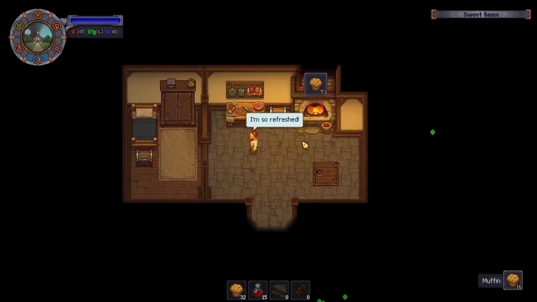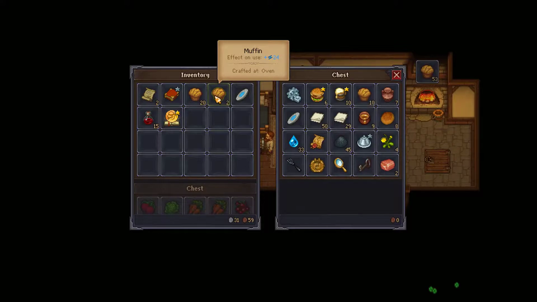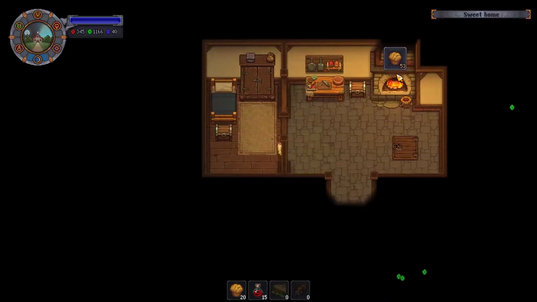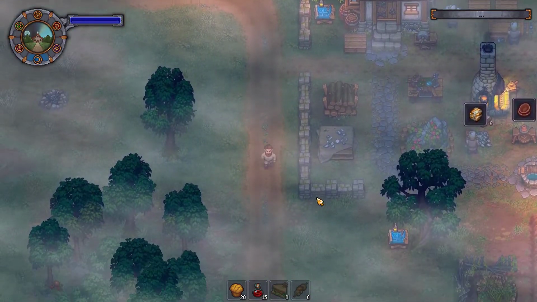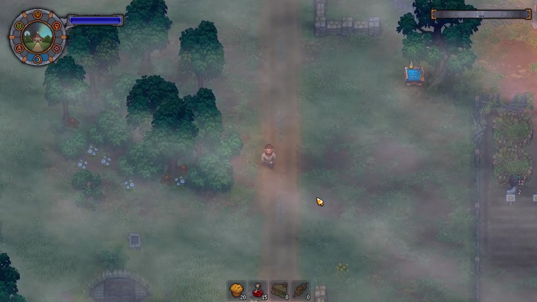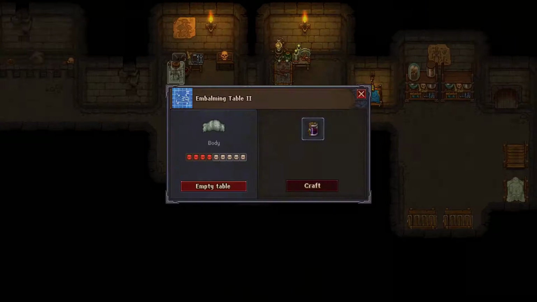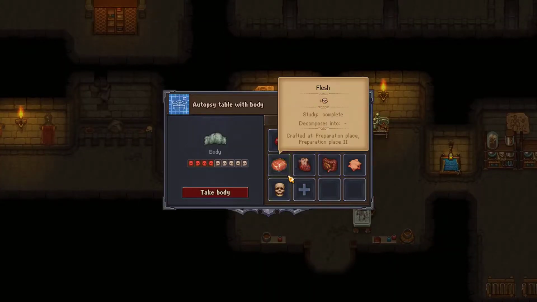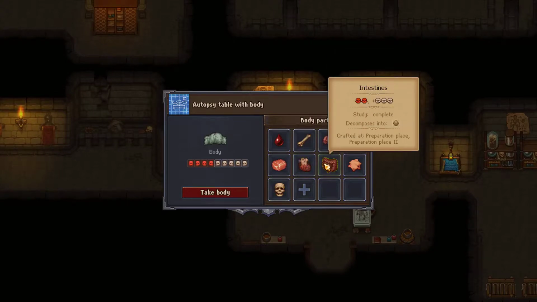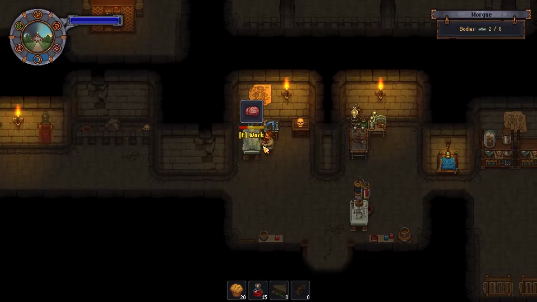All right, quick nap. We're heading into the astrologer's day. We need to go take this book to him. But we're going to check on our body first. I am so refreshed. All right, let's get rid of some of these excess muffins. There we go. I have a nice stack of muffins in case I need them. Let's go check on our body, then we will go over and talk to the astrologer. Like, first thing. All right, you. All right, let's pull you up.